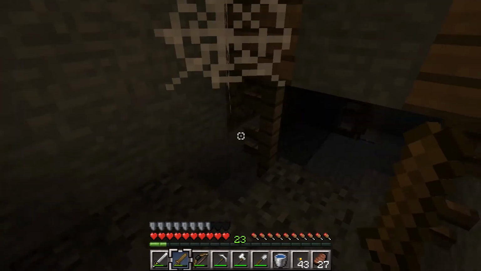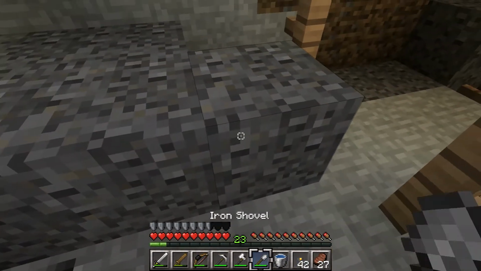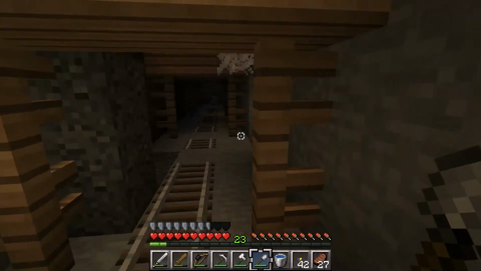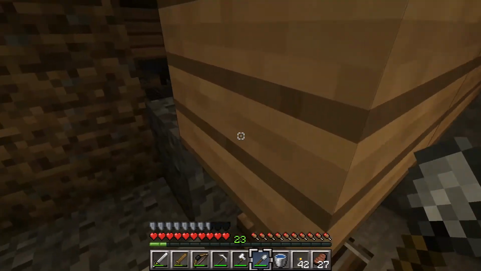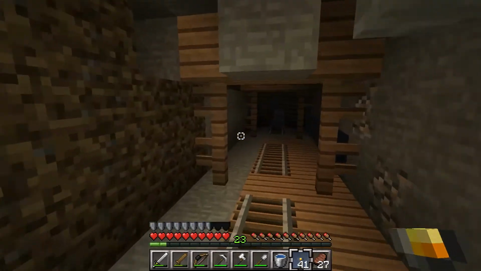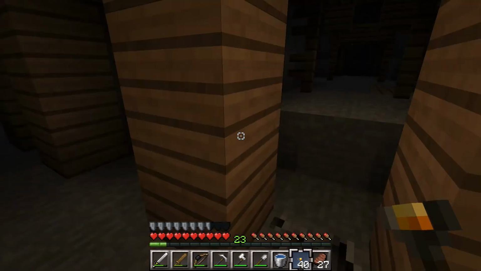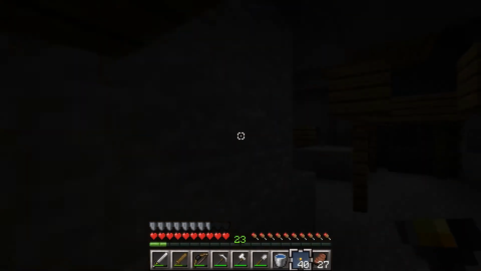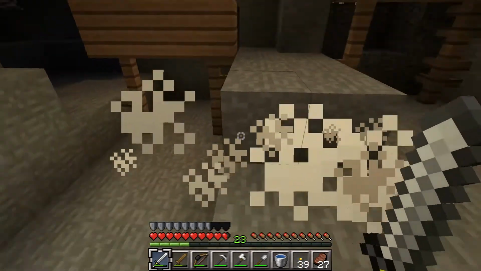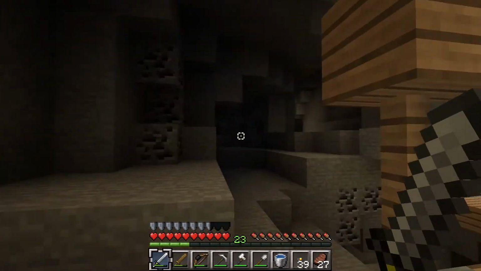Sorta. Oh, gotta clear the path, I suppose. Oh, that's weird. Ooh, I hope we don't get lost down here. Hello, zombie. Lots of wood and iron and coal. There's a spider. No big deal. No big deal, man. We got this. We got this.